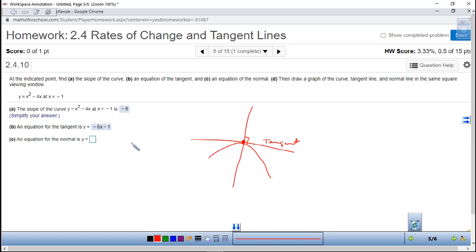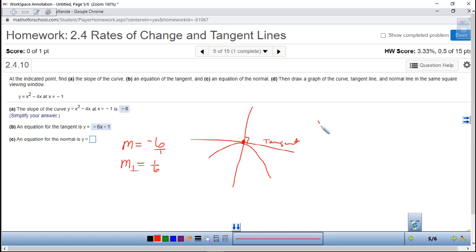Now, if you remember, the only thing we've got to change with our tangent or perpendicular lines is our slope. So if we have a slope of -6 for one line, the slope of the line perpendicular to that is going to be the negative reciprocal. So we're going to flip this thing over, think of it as -6 over 1. We're going to flip it over and get 1/6 and change the sign. Where it was negative here, it's now going to be positive.